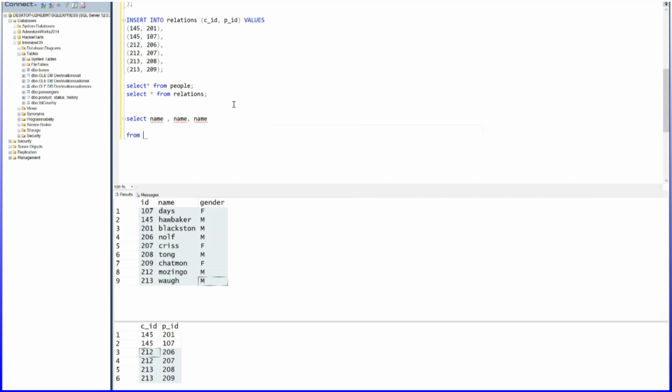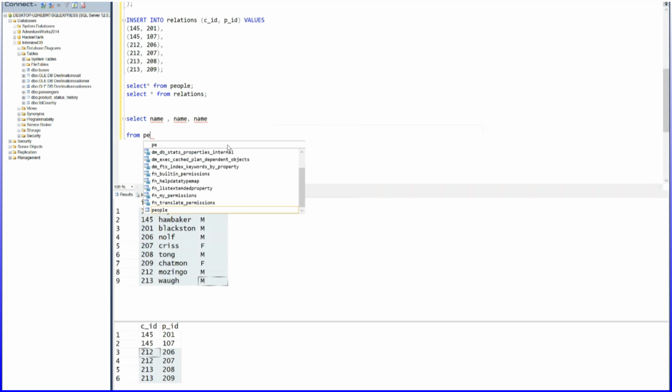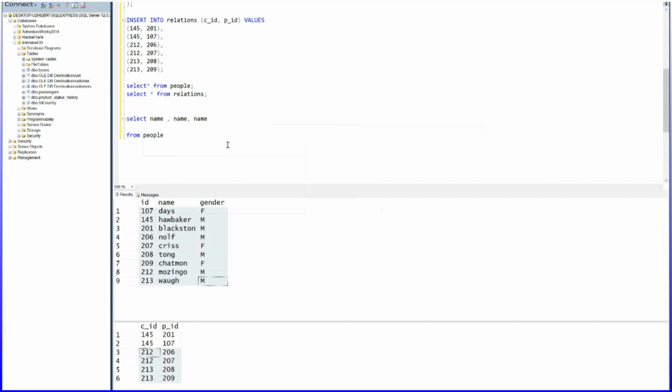We need to use a join operator between the people and relationship tables. I'll give an alias C to people, which represents the child. So the joining columns would be: from the people table we have the ID column, so we can use C dot ID, and from the relations table we have both the child ID and parent ID. Since we are taking the child first, we can consider R dot child ID.